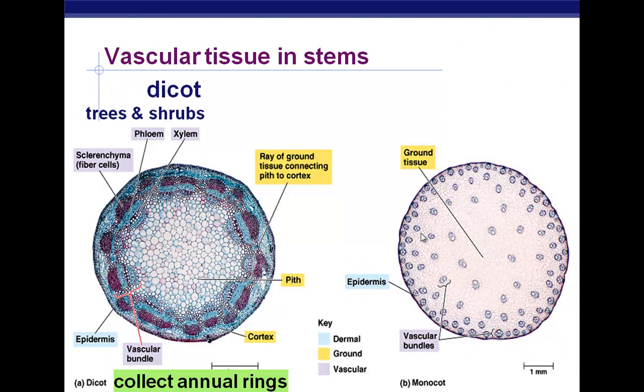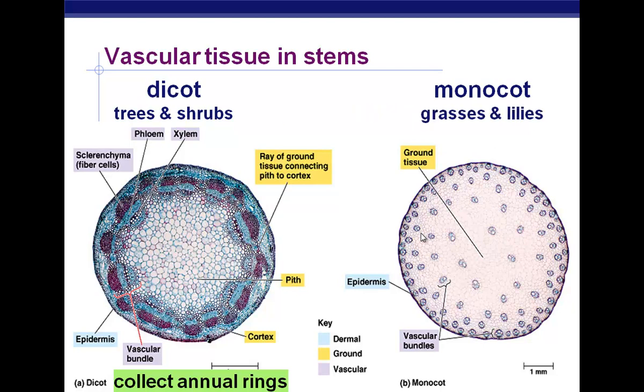Last couple points, we can see that vascular tissue is different in dicots versus monocots. Dicots, as we saw in another diagram a couple days ago, it's in a ring. Monocots are just kind of scattered around. So even the vascular tissue differs. We saw that the roots differ, tap roots in dicots, fibrous in monocots.